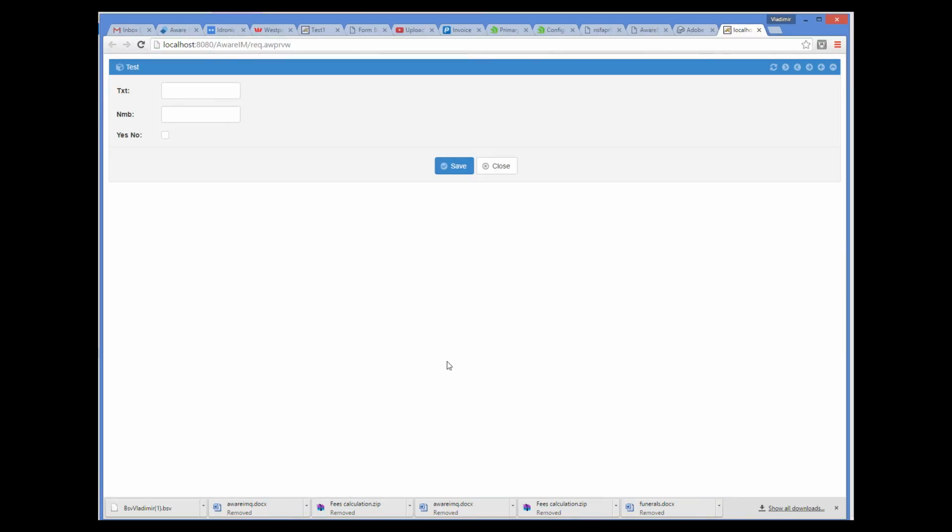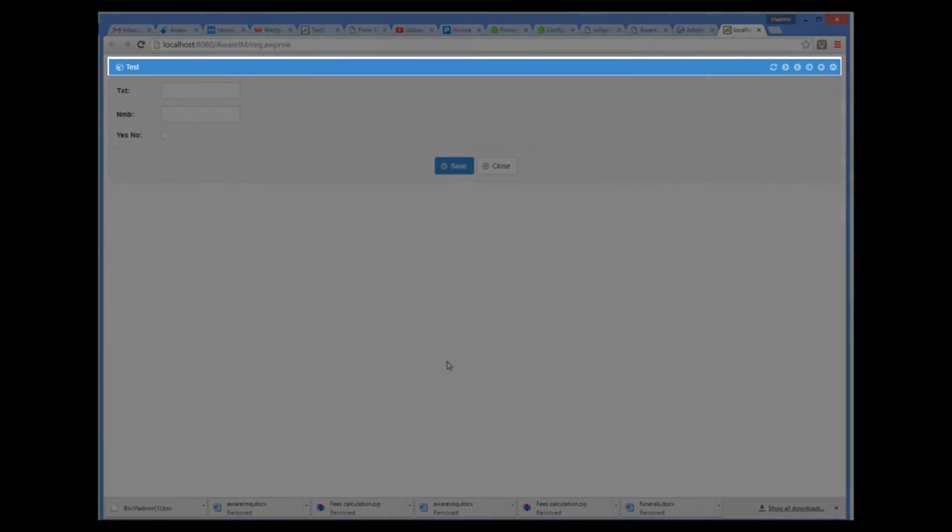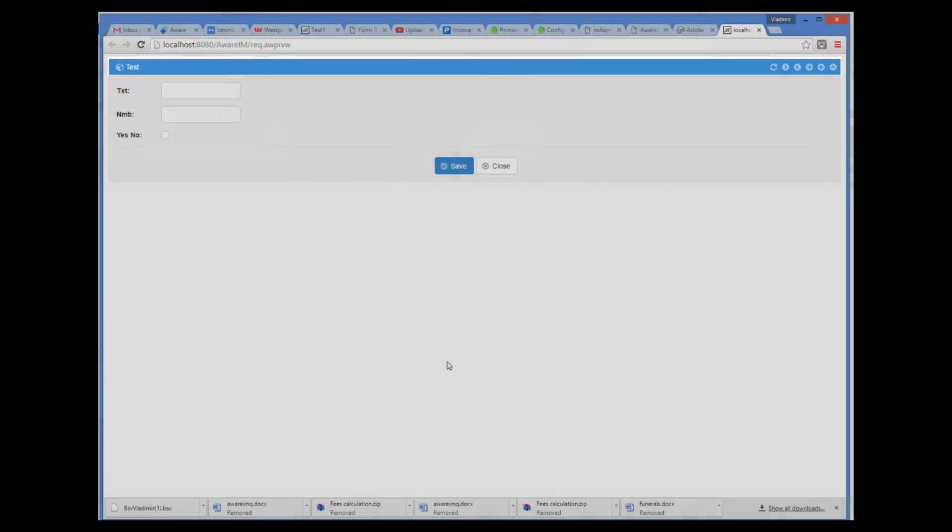First of all, we see that the default form occupies the entire width of the screen. We can see that it has a standard header that displays the caption of the form, the icon, and some default operations in the toolbar. The width of the label column is fixed at 90 pixels.